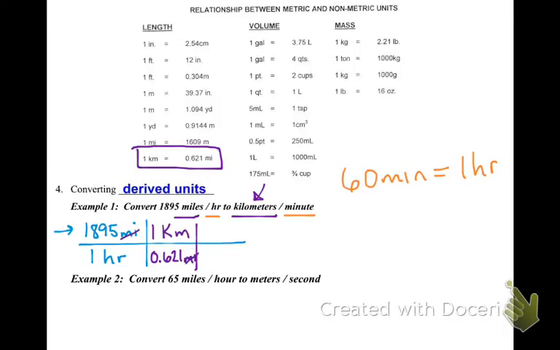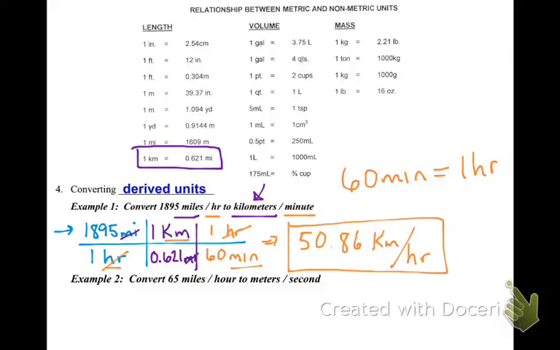Now our bottom unit, hours, in order to cross off hours, we have to write hours on the top here. 1 hour, and we put 60 minutes on the bottom. If we take a look at our new factors, or units I should say, it's kilometers per minute, kilometers over minute, which is exactly what we're looking for. So what we're going to do is we're going to plug this into our calculator, and we're going to see what it comes out to. And your calculator should come out and say that we have 50.86 kilometers per hour.